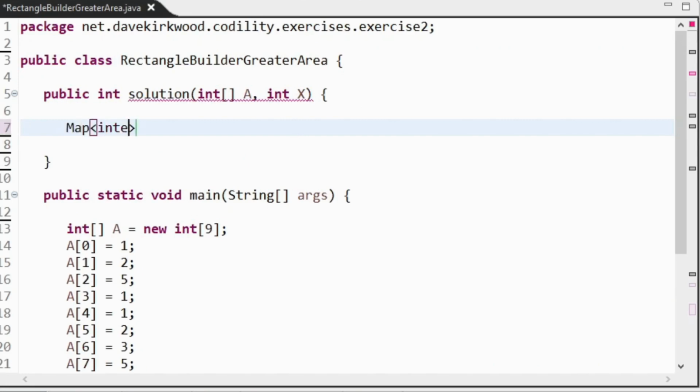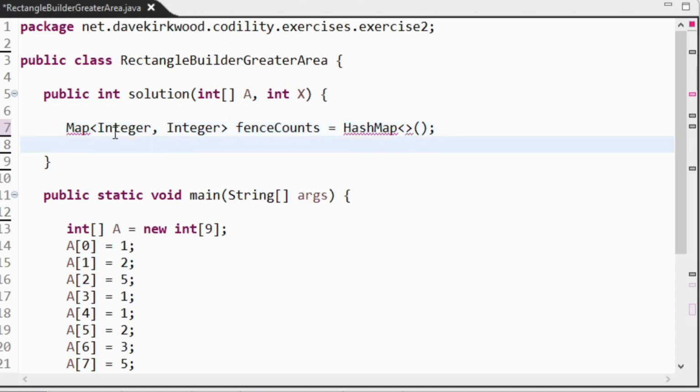I'm going to start by having a hash map, fence counts, and that's going to count the fences of the different lengths. The key of the hash map will be an integer, the length of the fence, and the value will be the number of times that we've seen that fence.